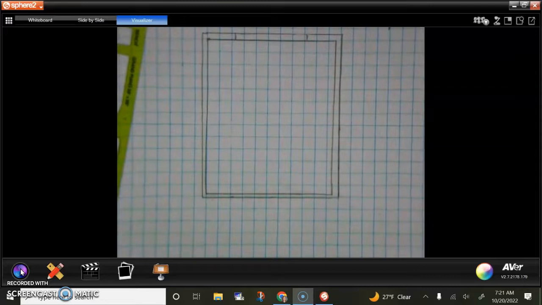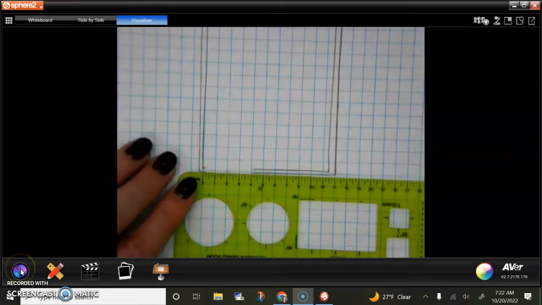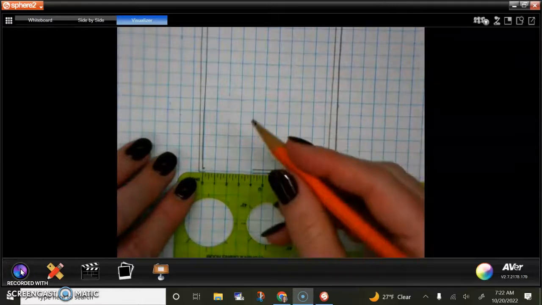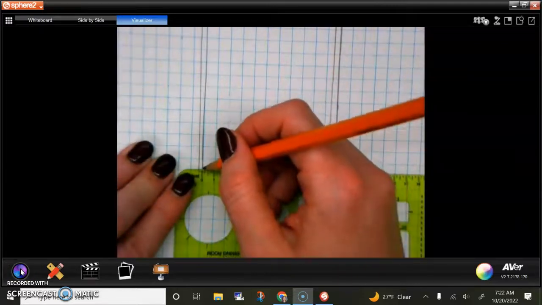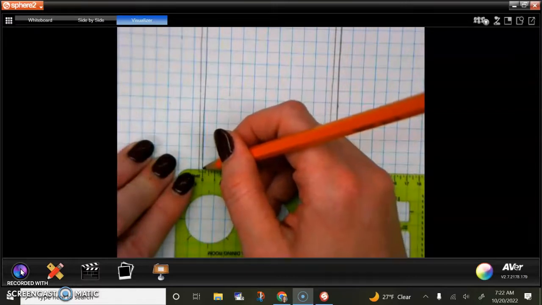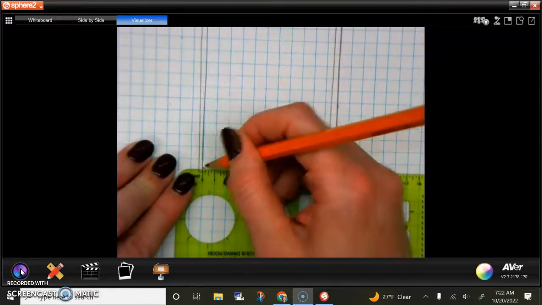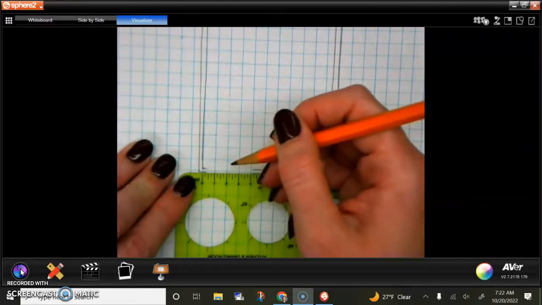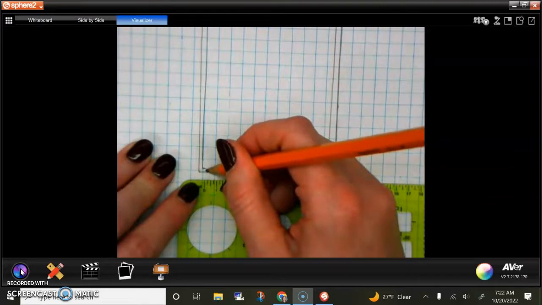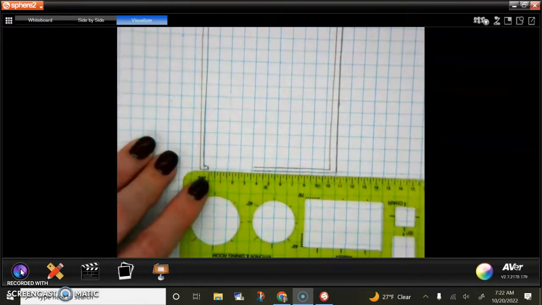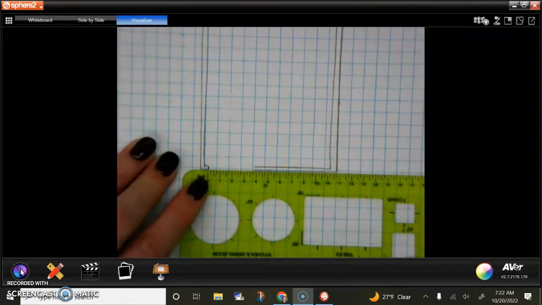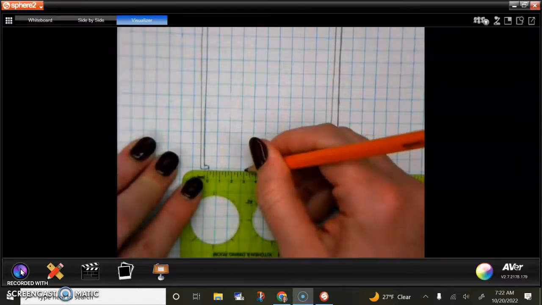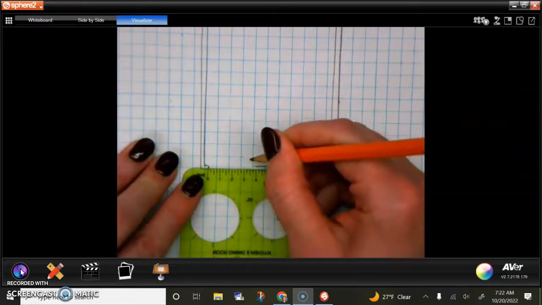I'm going to pause while I'm erasing. All right, so I've erased some space for where my door is going to open. I'm making sure that from the left interior wall, there's about 3 inches for the casing of the door frame. And I can then close that off. And I need a 3 foot opening for my door. So 1, 2, 3. So this is where my door is going to be.